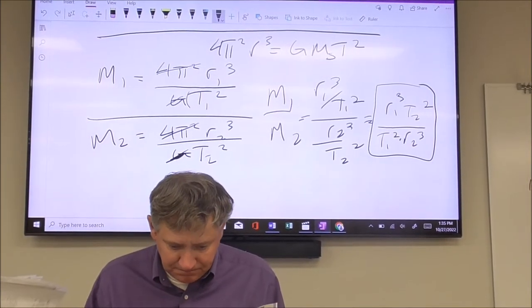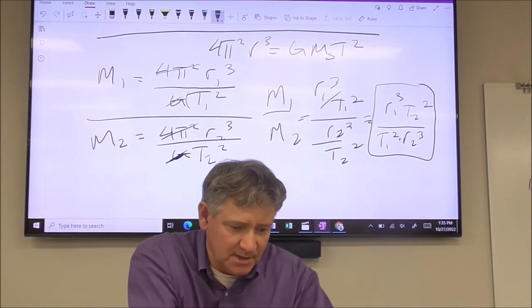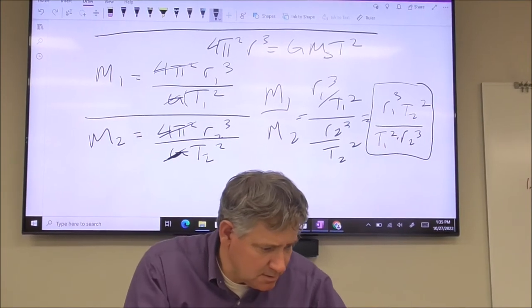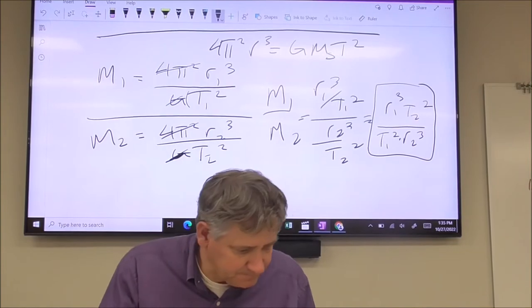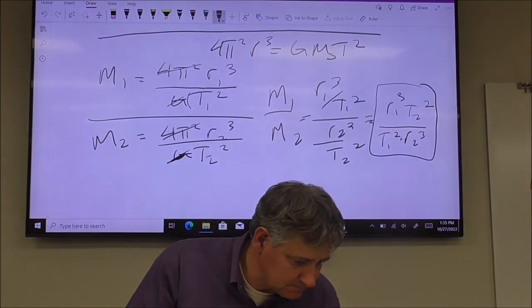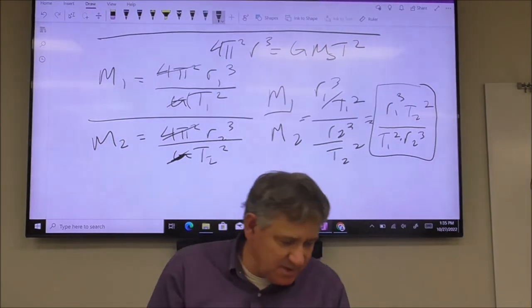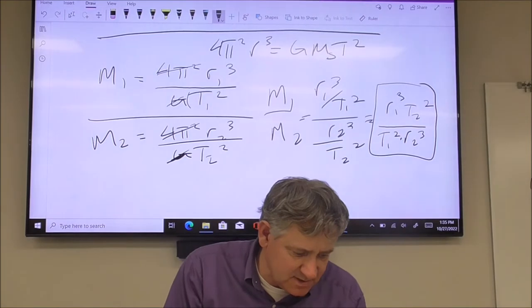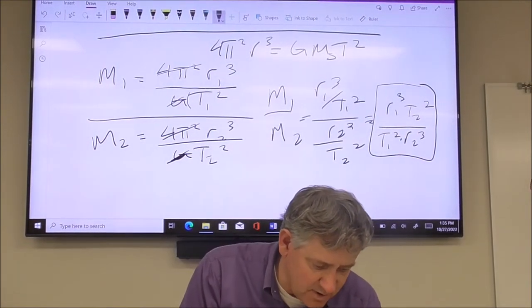There's one like that on, which one is that? It's 48. So if you look at that book problem 48, what page is that on? 186. Yeah, so on 48 it says HD 10180G orbits with a period of 600 days and a distance of 1.4 AU from the star. What's the ratio of the star's mass to our sun's mass?